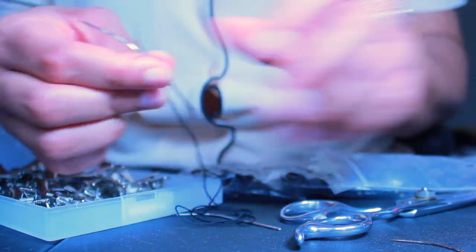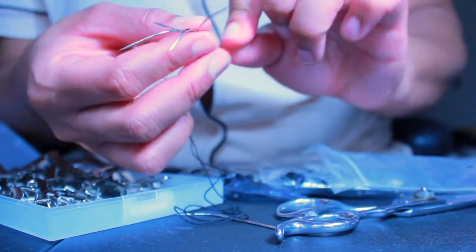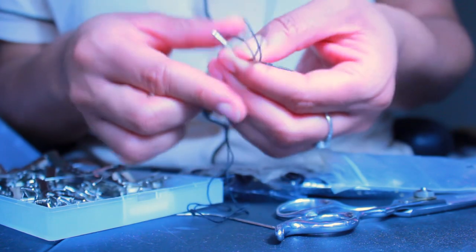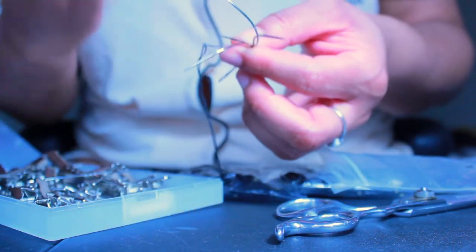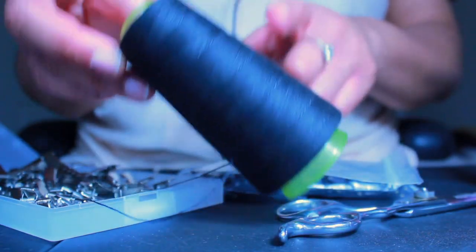So that's why having multiple needles kind of worked out for me. So then maybe you might want to get a pack of needles just so you have options, but it's not necessary.